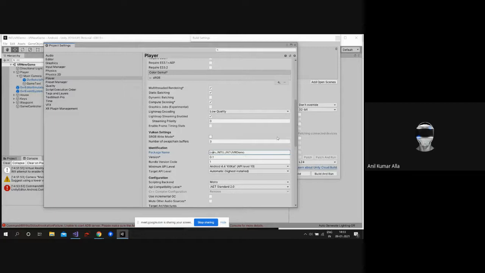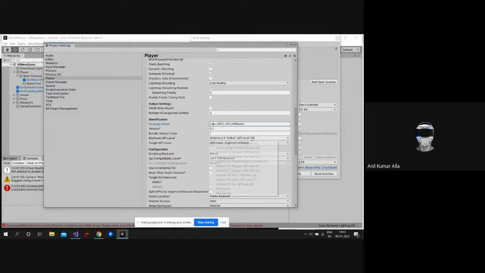And the next is the minimum API level. 19 works, but mostly put Android 5.0, that's level 21 version. On top of this version, almost all the phones will work. Any version of the mobile which is lower than this, like KitKat, doesn't work. So you can keep the standards of your app. If you want to keep 8, it's up to you. Whatever level you want to keep.